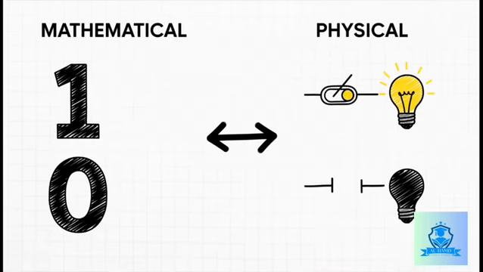That's it. So why binary? I mean, why go through all that trouble? Well, this is the really elegant part. It's because it maps perfectly to the physical reality of the machine. An electrical switch that's on represents a 1. A switch that's off represents a 0. It is a perfect one-to-one translation from a math concept to a physical thing. And the processor in your device can flip billions of these switches every single second.